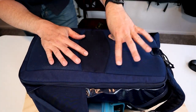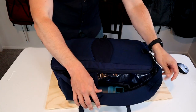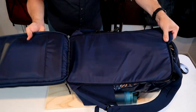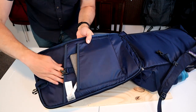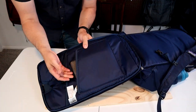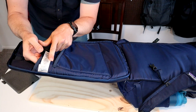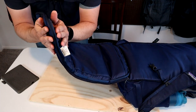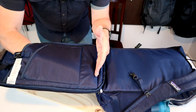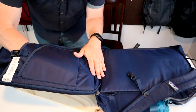The laptop compartment on the Black Hole Pack is a good compromise between protection and weight. It's located in the back of the bag behind the backpack straps, which you'll have to fold out of the way to open it. It has one large zipper that fully opens and lays flat. There are two sleeves inside: a larger one that holds up to a 15-inch laptop and a smaller one for an e-reader or tablet. The compartment is decently padded, with thin foam on both sleeves and thick back padding that doubles as the padding for the back of the backpack. The bottom of the laptop sleeve ends at a seam, leaving about an inch of false bottom to keep your laptop off the ground when you set the pack down.